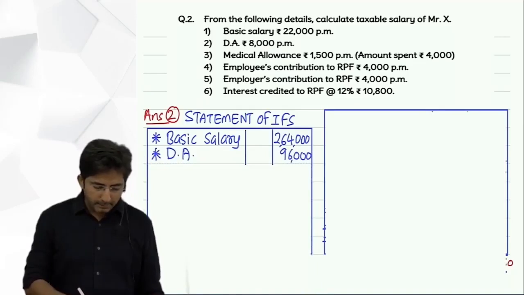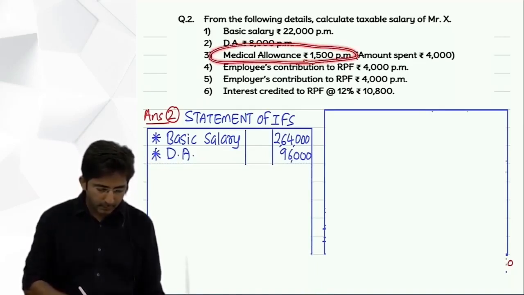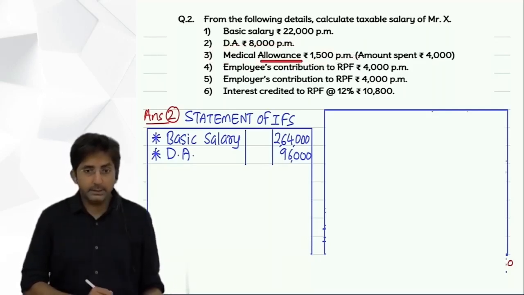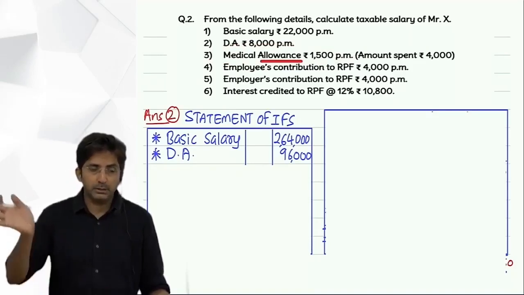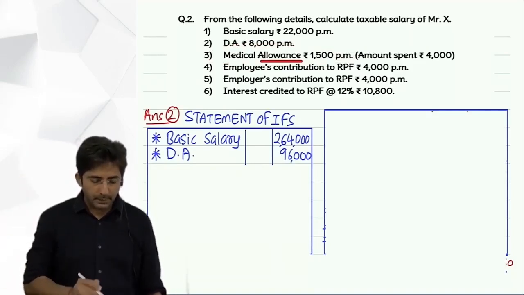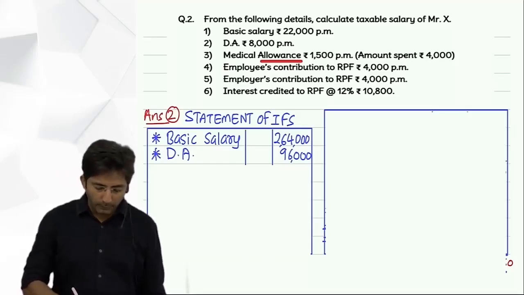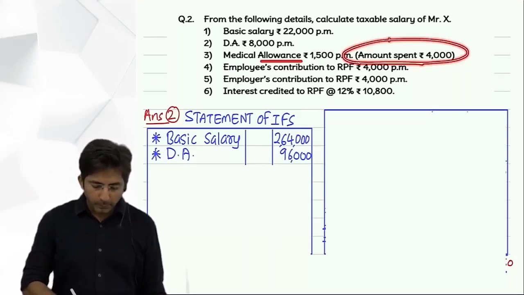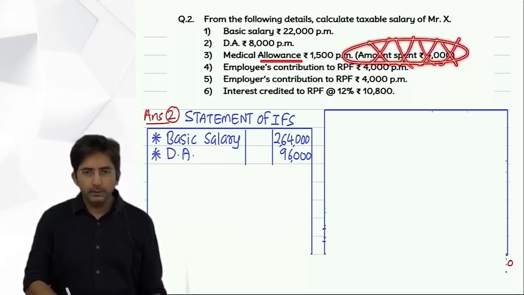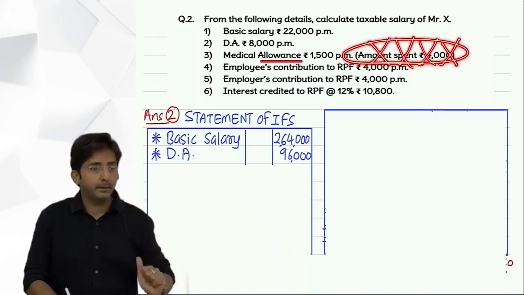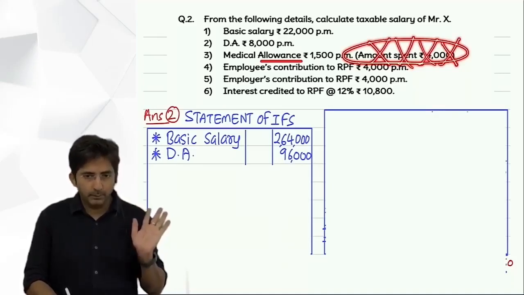Medical allowance. Does it come in TC Hut, TC Udhar? Do one thing first, you should underline the word allowance. Only if it is an allowance, you have to search in TC Hut, TC Udhar. Everything you cannot search in TC Hut, TC Udhar. But this is an allowance, so search in TC Hut, TC Udhar. It's not there, so it is taxable. But then what to do with the amount spent? Amount spent you ignore. This is given for confusion. You know, when do you need the amount spent? When it is TC Udhar. If it is TC Udhar, we want the amount spent. But this is not TC Udhar. This is a remaining allowance, fully taxable.